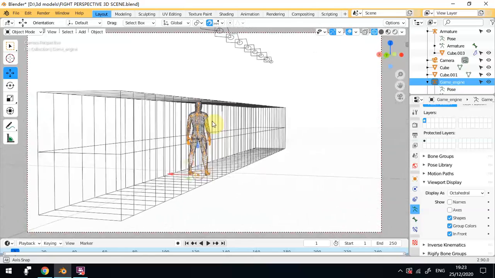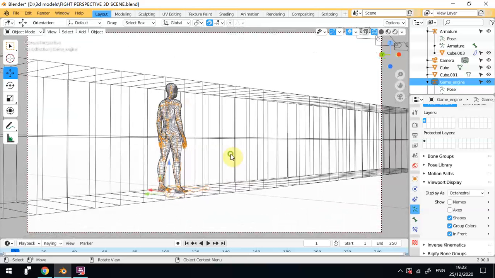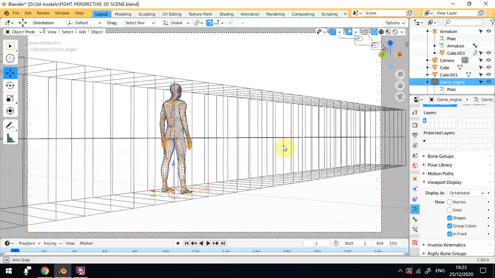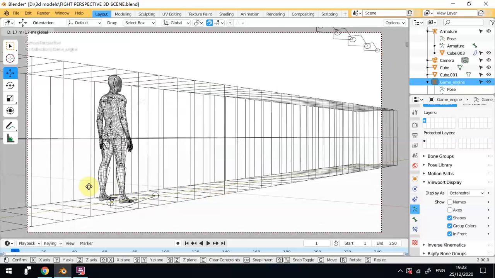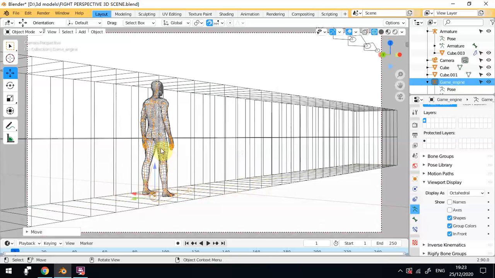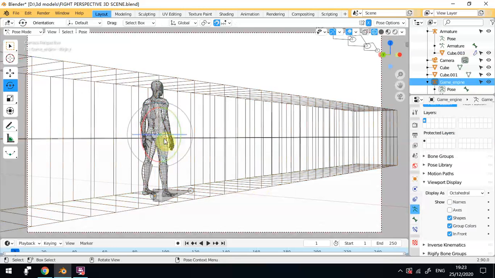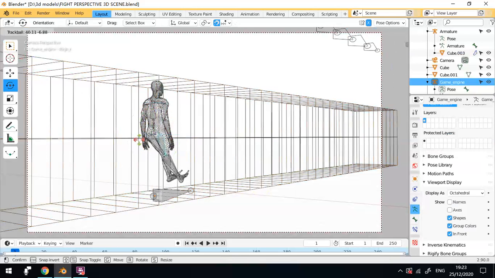If I get a certain camera angle like this, and I've got two guys fighting, I will maybe use a 3D model like this character here, and I can place him anywhere. I can also pose the figure however I wish, doing the fight moves.